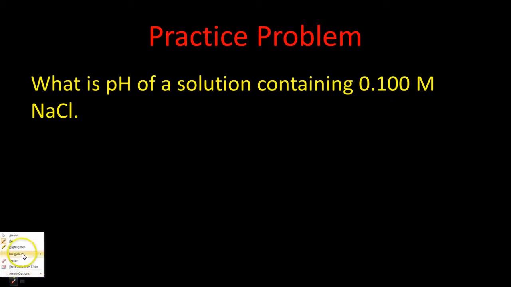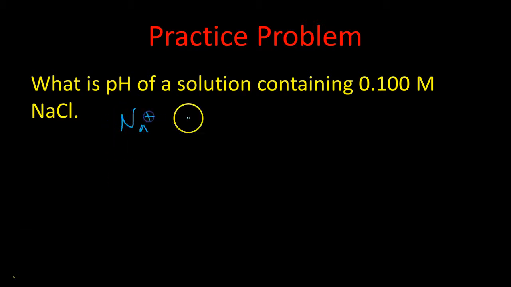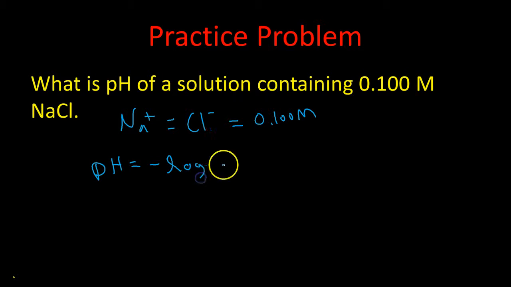Okay, so our sodium chloride here we know is a strong electrolyte, meaning it completely dissociates into Na+ and Cl-. Because this is 0.1 molar, we know that these are equal to each other, so these both equal 0.100 molar. Now that we're talking about a high ionic strength solution, we need to think about activity. And so when we're defining pH, pH is not simply defined as the negative log of the concentration of H+, but rather we're talking about the activity of H+. And that is equal to the negative log of our proton concentration times the activity coefficient on that.